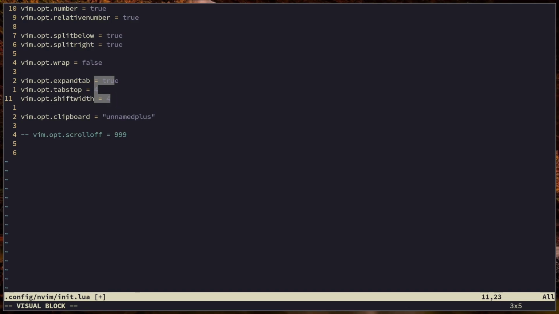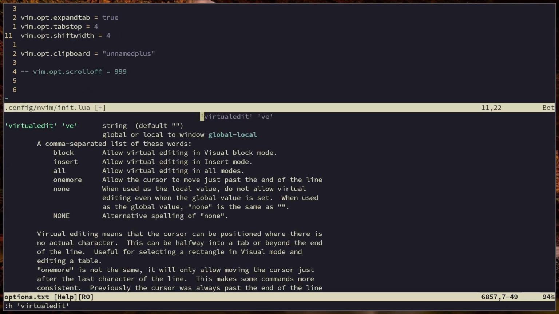This is very mildly infuriating and deters a lot of people from actually using the visual block mode. But we can actually alter this behavior with a special option called virtual edit. Now, virtual edit is super cool because what we can tell virtual edit is, in certain circumstances, I want you to treat the entire screen as a set of different cells. Right now, the document is split up into cells, right? One cell for each character. And you can see your cursor is even highlighting the current cell that you're in. But you can't go past the current line because the line only spans a set amount of spaces, right? A set amount of cells.